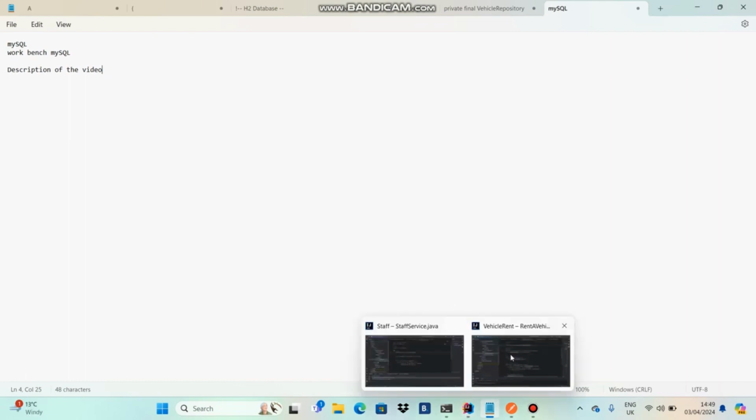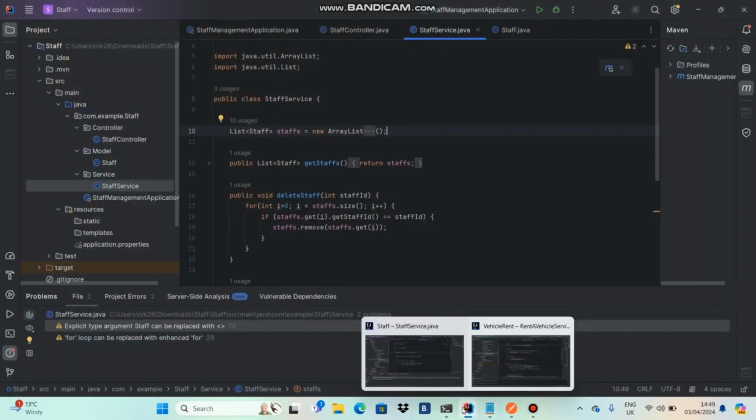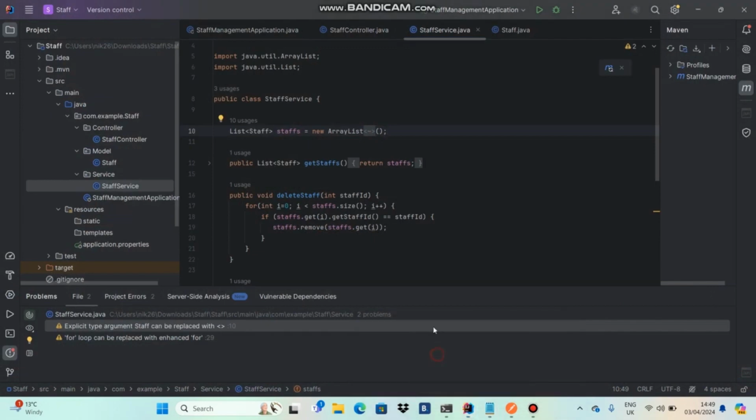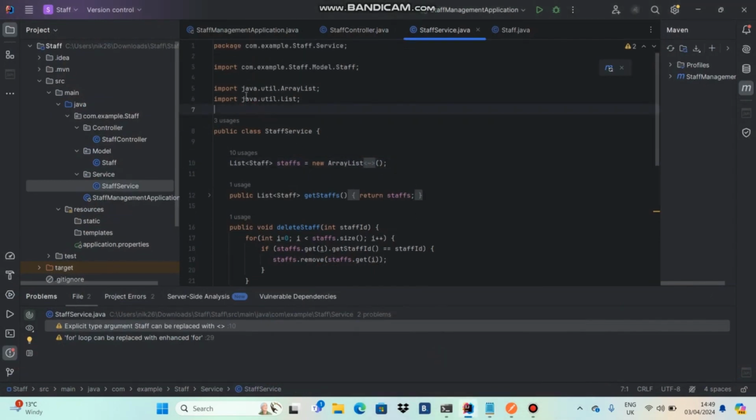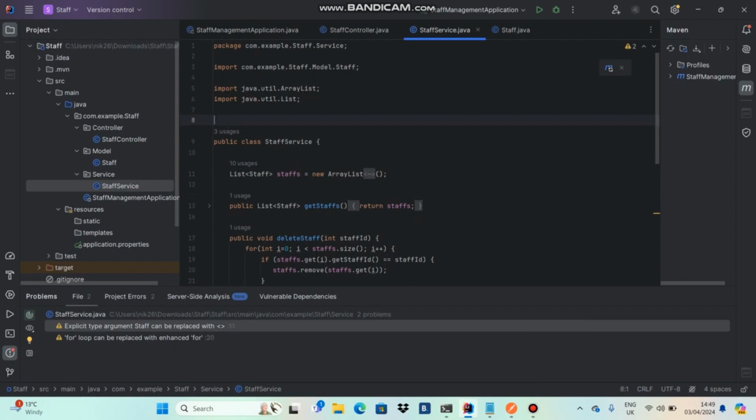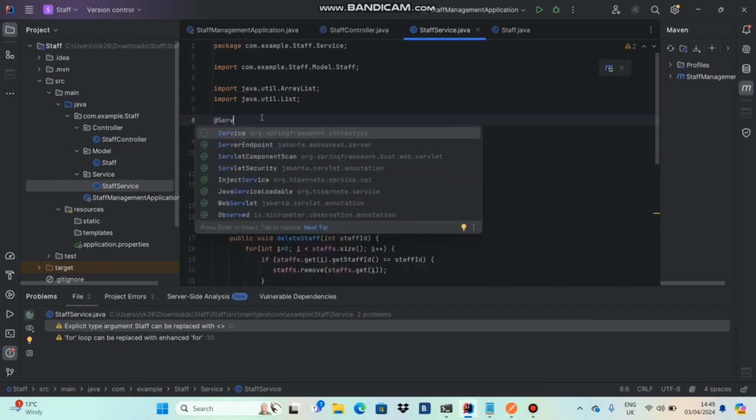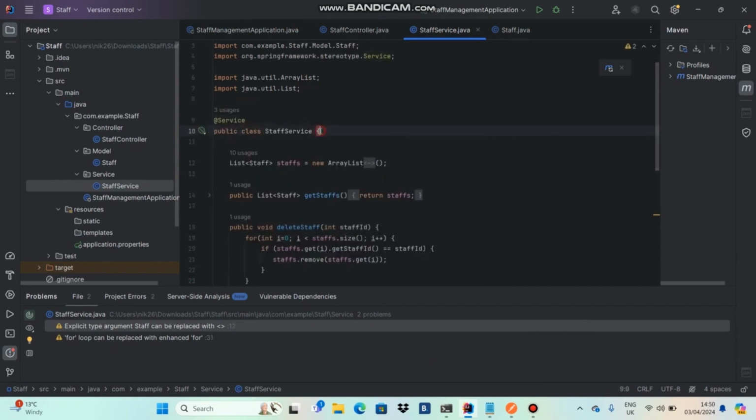Before we proceed with MySQL, I want you to go to the application, go to your service class, and annotate it with the Service annotation. Even though we don't need it for the moment, I want you to do it to avoid errors in the future.